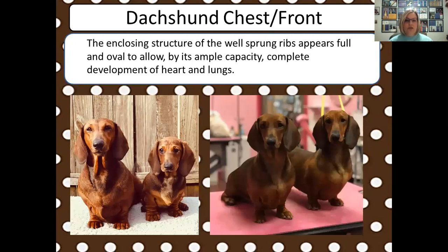The enclosing structure of the well-sprung ribs appears full and oval to allow, by its ample capacity, complete development of the heart and lungs. This is very, very important for them to do underground work. They have to have that heart and lungs to get down there and work. Because like I mentioned before, it's not an oxygen-rich environment. So they have to have very strong heart and lungs, and that has to be inside their well-sprung ribs. That's what's going to keep all of that protected.